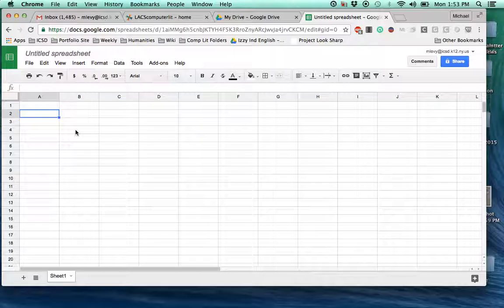I'm going to show you something very cool that I use this for sometimes. If I need to keep track of something, I like to make a spreadsheet, and I'll show you a bunch of examples soon. But say, for example, I want to keep track of how many marshmallows I eat, because I've been eating too many of them. And same thing with peanut butter cups. And same thing with, what are the things? The malt balls. All right? Now each day I'm going to keep track of how many I've had.